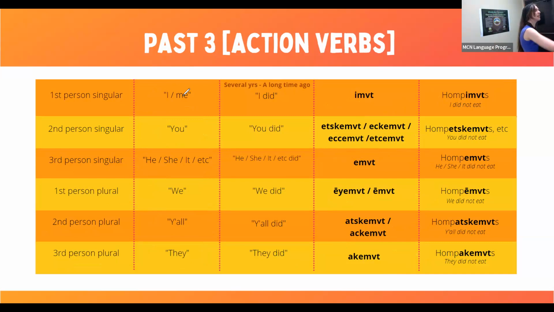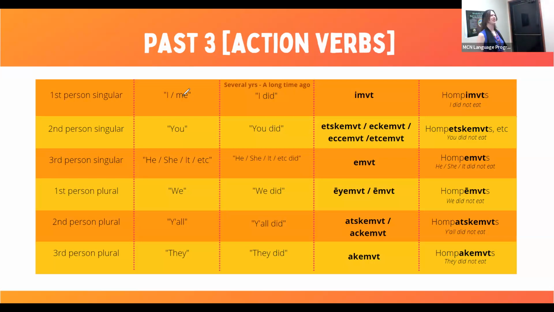Nice. And honestly, this and this are pronounced the same. It's just two different writing techniques. Honestly, these are almost the exact same too, but it's just the slightest bit of difference. But these two, or the bottom two, are more or less the same. They're just two different writing techniques. Hombitchimuts. Nice, good question. Okay.